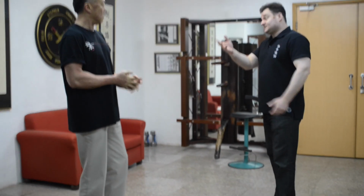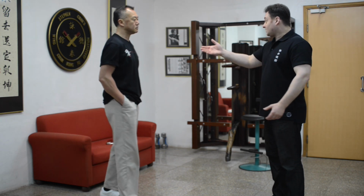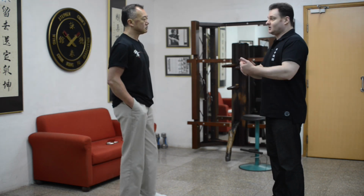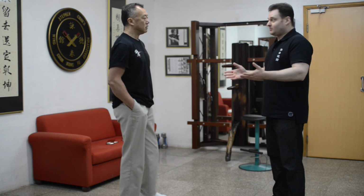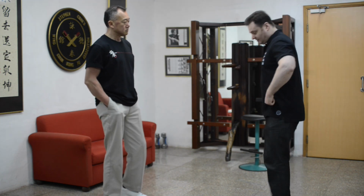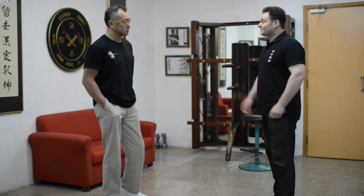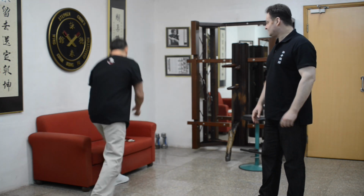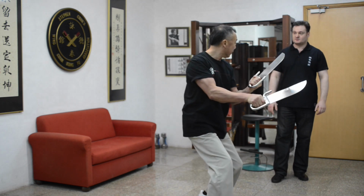As I see, this technique and this kind of power generation is okay also for street fighting, okay also for competition and for everything. So we have no problems now. We have short range power and long range power. We have waist power. I think this particular knife technique gives you everything. It changes the power using your waist. Waist power, right?